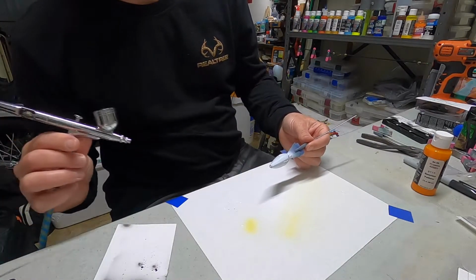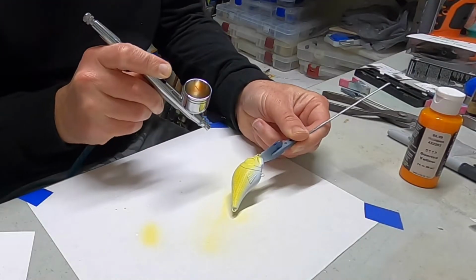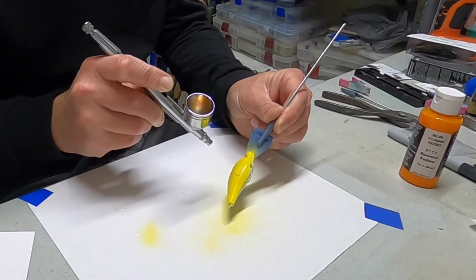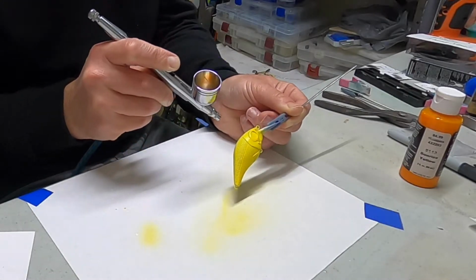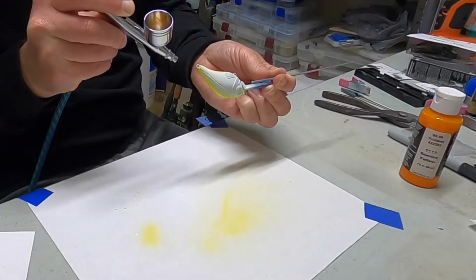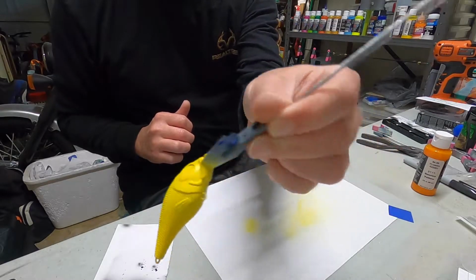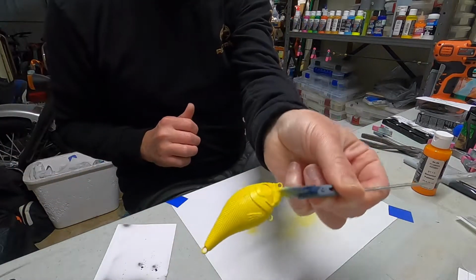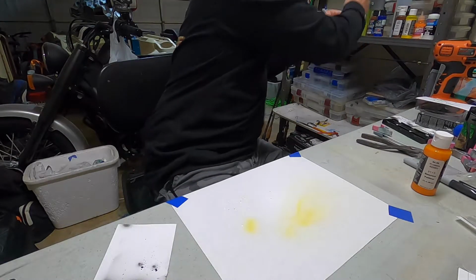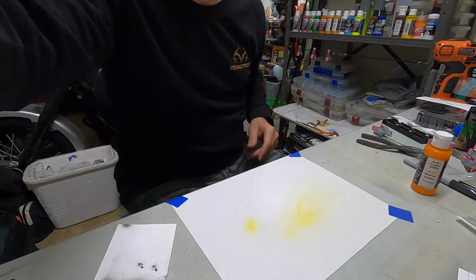So, this should be enough. It goes from that to that. Okay, now it's time for a color change.